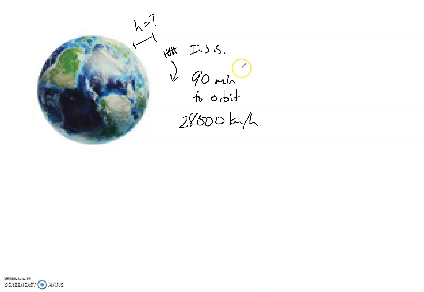First of all, this 90 minutes would be the period of the orbit, and of course, I want that in seconds. So that would be 5,400 seconds, so I've got a period. I'm going to change this, of course, into meters per second, and that would be like 7,800 meters per second right there. Okay, so now that I have this, I've got time and I've got distance to go in a circle, I can find speed. So this kicks back to your circular motion stuff you guys did.